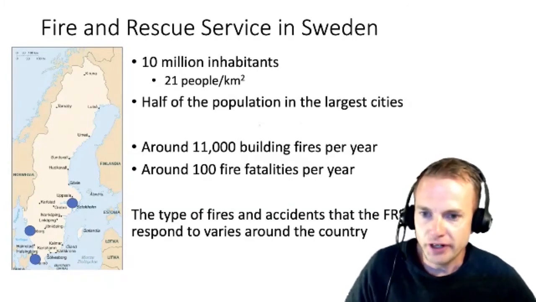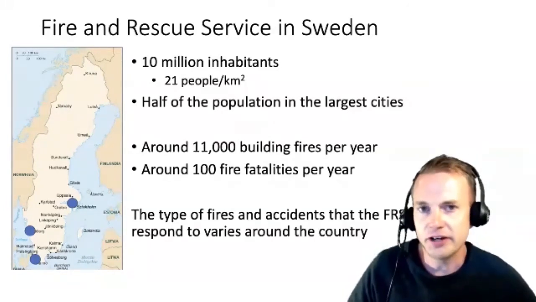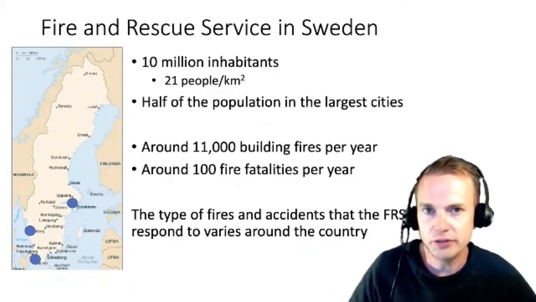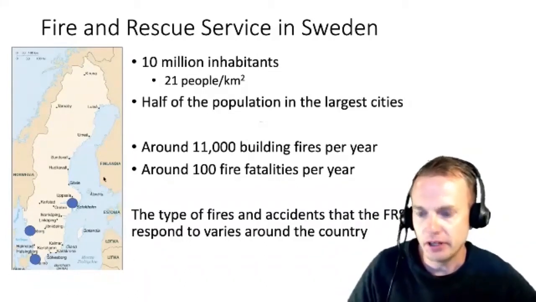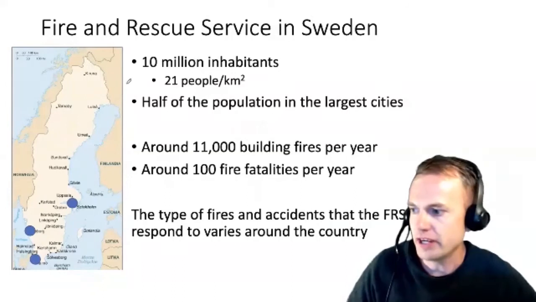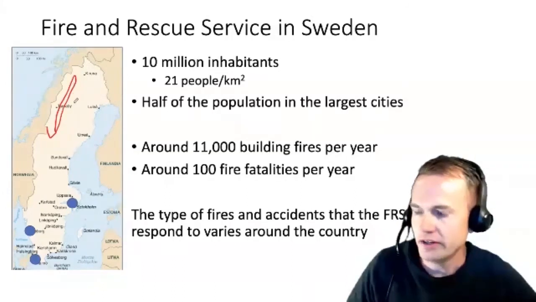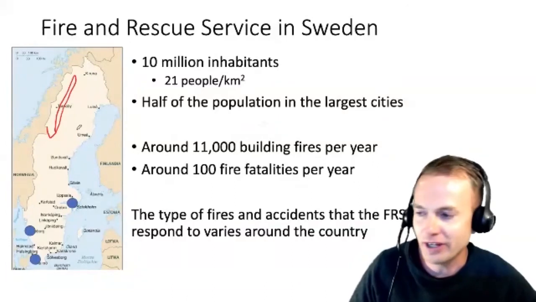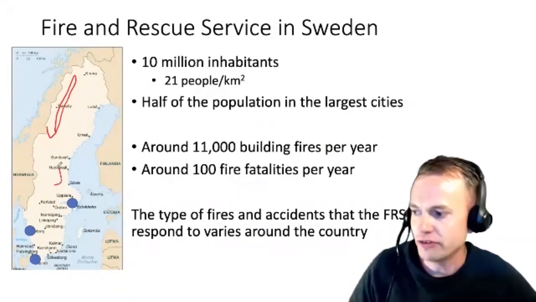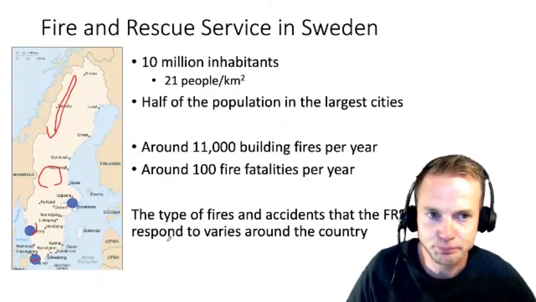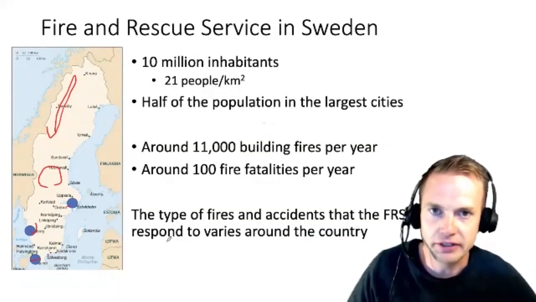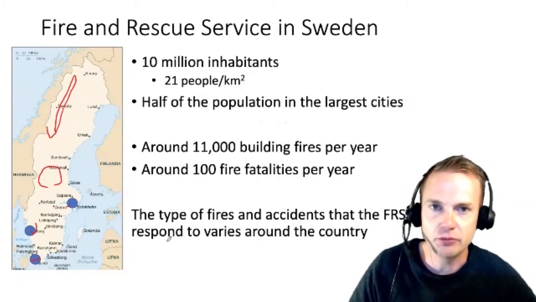The type of fires and accidents that the fire and rescue service responds to varies, of course, around the country. Up in the north, we have mountain areas, snow and so on, and not many buildings at all actually, but forest fires a lot in the center, and then of course building fires in the big cities and regions. So it's quite a diverse risk picture, you could say, in terms of what the fire and rescue service responds to in this country.